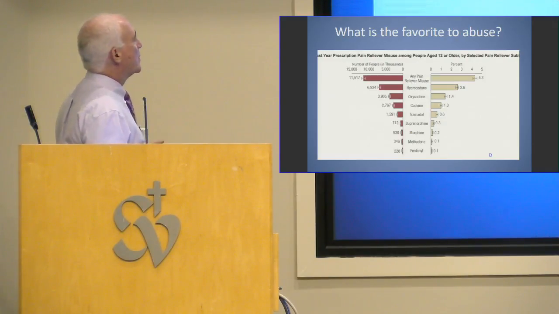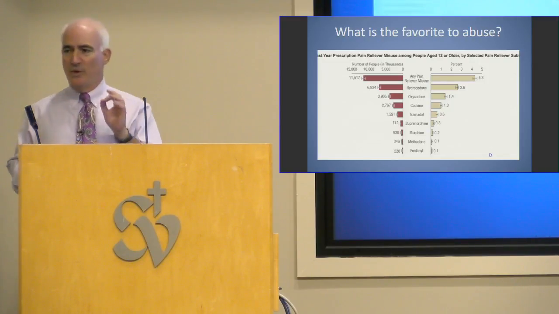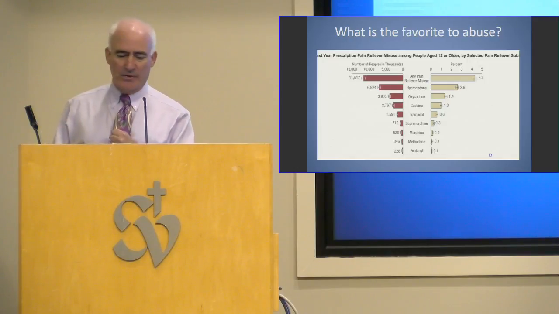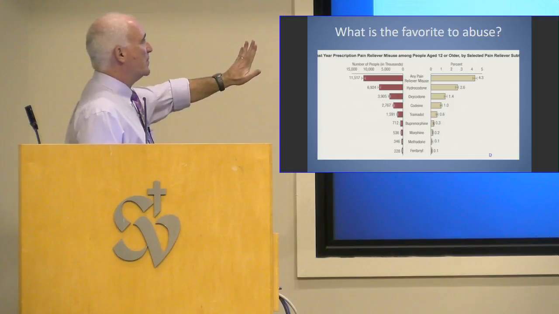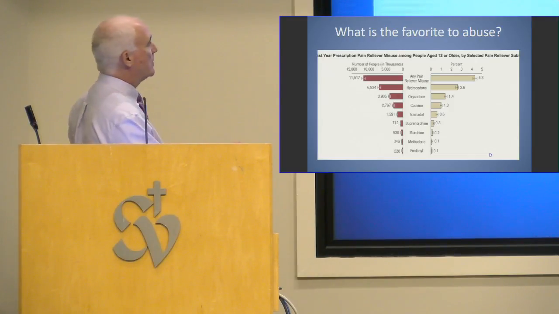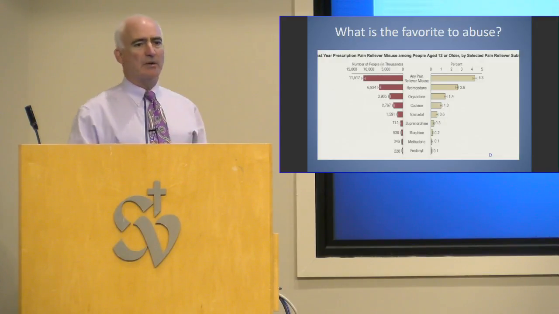Okay, now, in terms of selected pain relievers, what do they like to abuse? What do they like to take? What's their thing? What's going on? So in terms of, again, we talked about any pain reliever misuse, that's at 4.3% over there. We can see that over there. The still number one and running hard is hydrocodone.